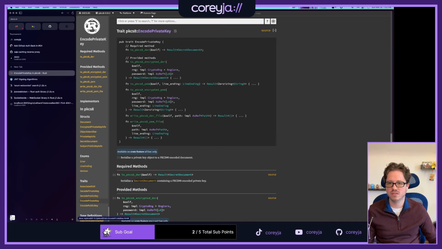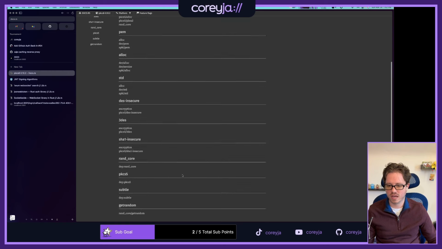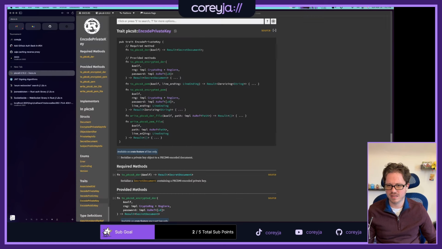I might need. Is this a feature flag? PKCS8. Yeah, I might need that. Wait, 8? Yeah, it only has the alloc. I bet I have the alloc feature.